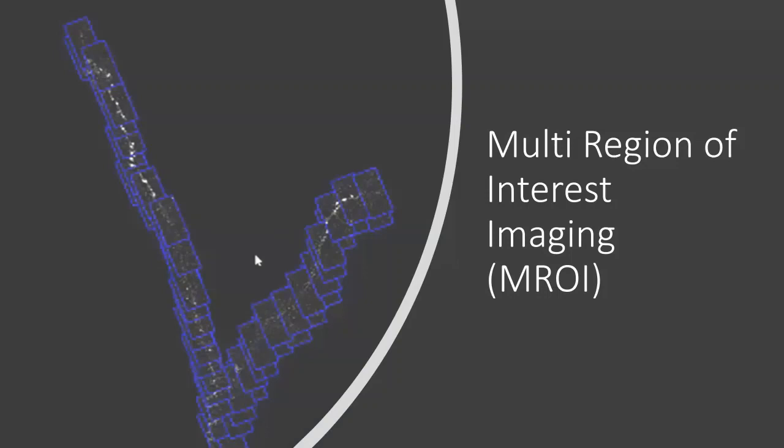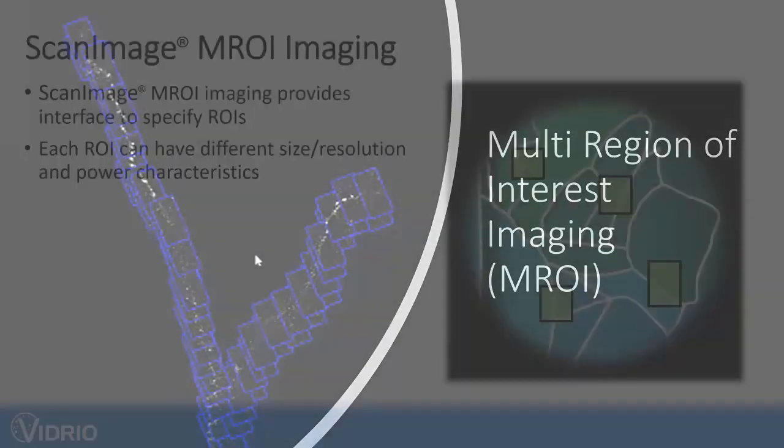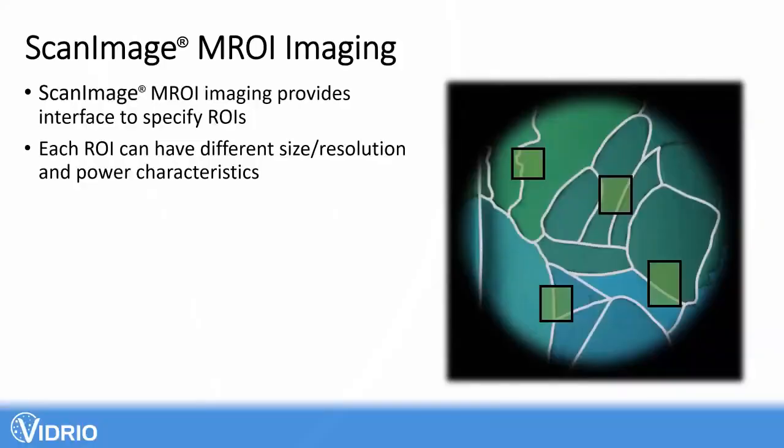So this is just multi-region of interest. The fundamental problem is how to speed up imaging, which is one thing people want to do. If you target multiple areas, you can do this with galvos too, by the way, but you're just not going to go as fast. So to really do this effectively, you have to have a resonant galvo-galvo configuration.